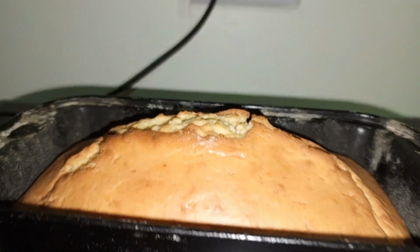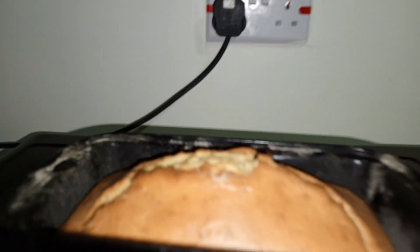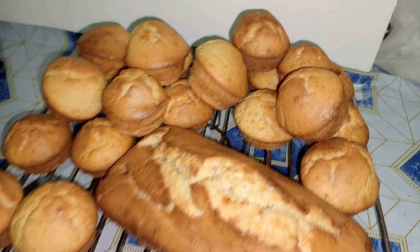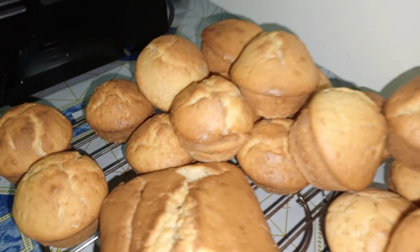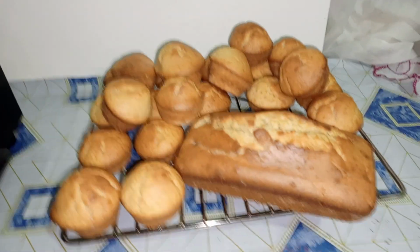As of now, it's a bit late in the evening, so I'll switch off that and then I'm just going to leave them to cool, and then I'll take care of everything tomorrow morning. Yeah, that's how they look.